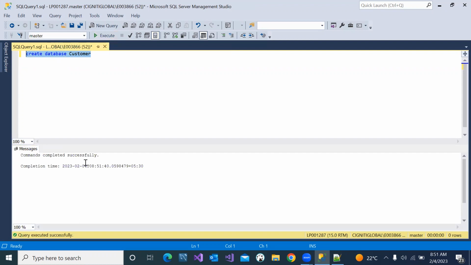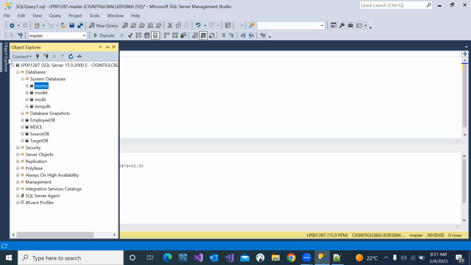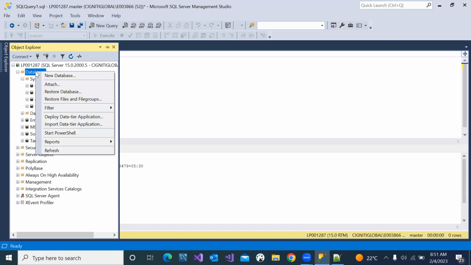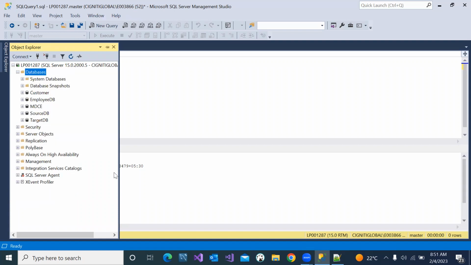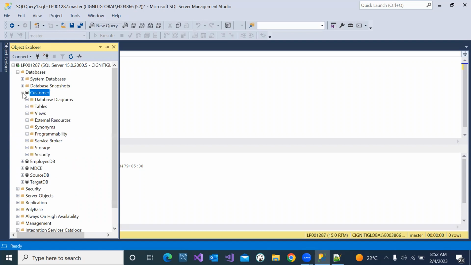See, command completed successfully means my database has been created successfully. Let's go and check. Just refresh databases, right click and refresh. Now I can see my database. If you expand it, you will see the complete structure.